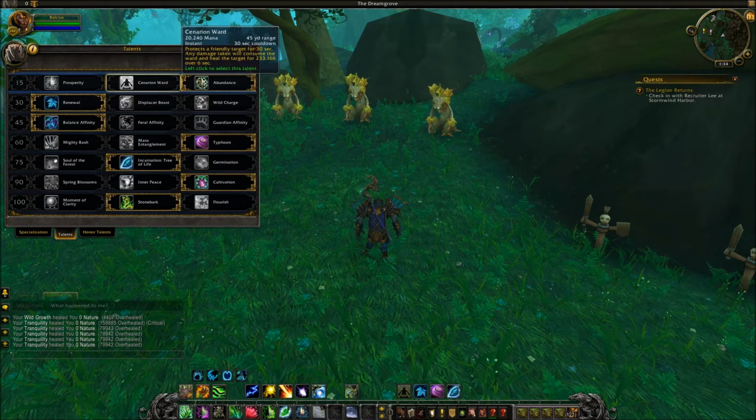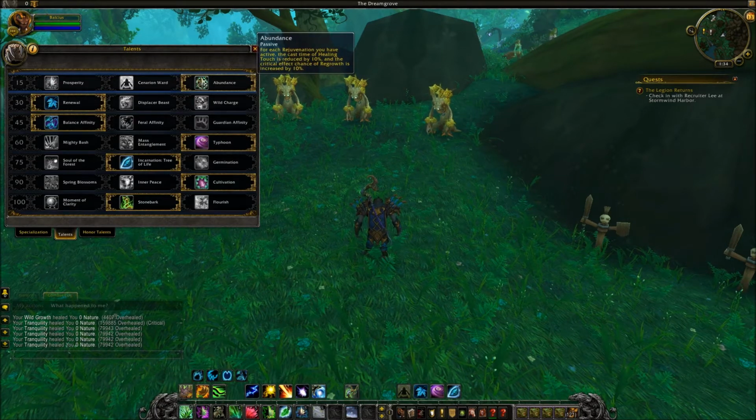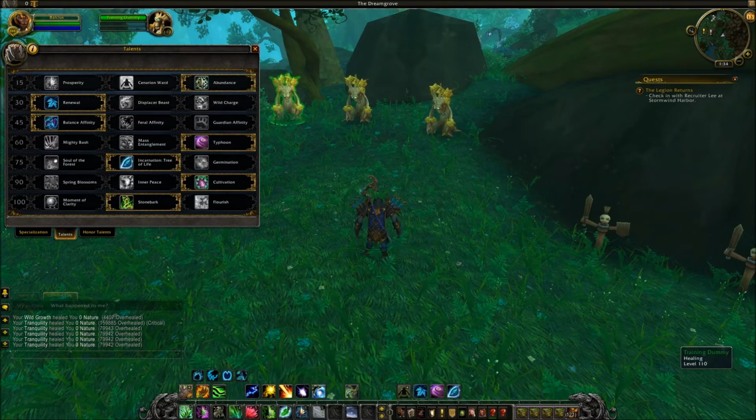There's Cenarium Ward, which functions exactly the way as it does in the 30 tier on live, so nothing has changed there. And then there is Abundance. For each Rejuvenation you have active, the cast time of Healing Touch is reduced by 10%, and the critical effect chance of Regrowth is increased by 10%.